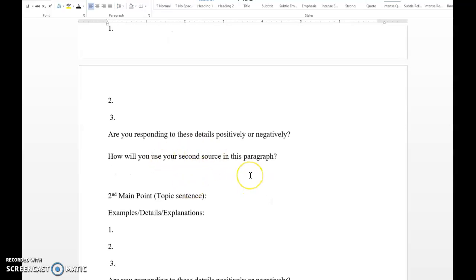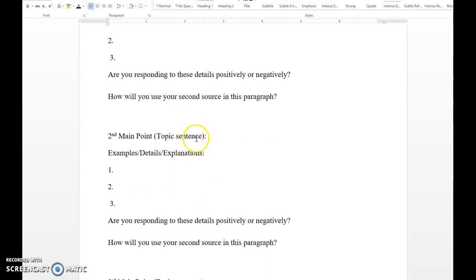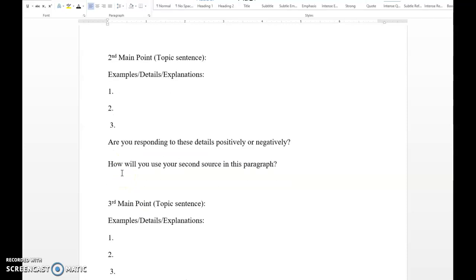And how will you use your second source in this paragraph? So the second source is the second one that you found. How are you going to incorporate that to either support you or to sort of agree with one article over the other?